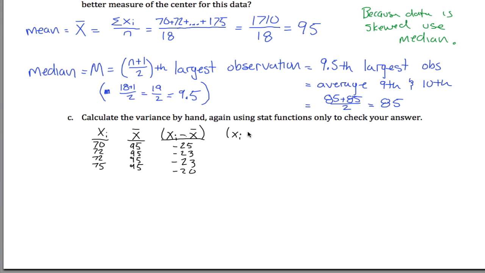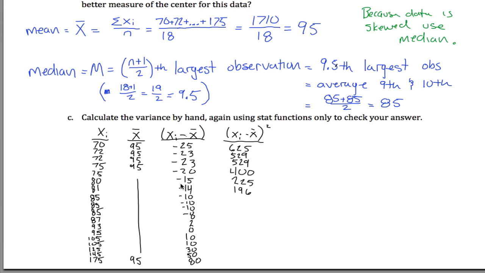And then our next column, which fortunately is our last column, is this third column squared. So we have to figure out what negative 25 squared is. Turns out it's 625. 23 squared, maybe we'll grab a calculator to do those. I know negative 20 squared is 400. We'll fill all these in. And then what we do to figure out our variance is we add up all of these guys in this column here. So what I'm going to do is pause the video and fill in the rest of these values so you don't have to watch me write everything, but that's kind of the idea.